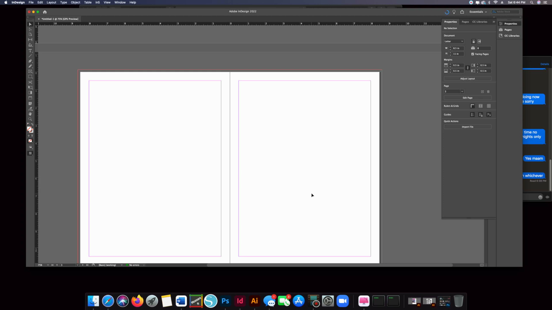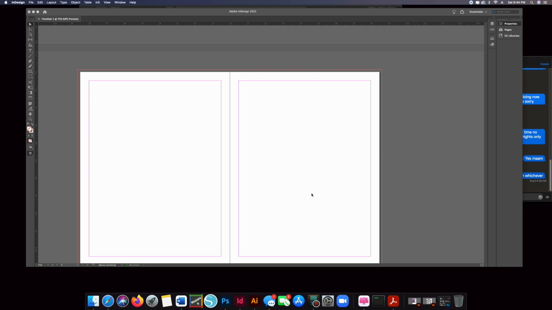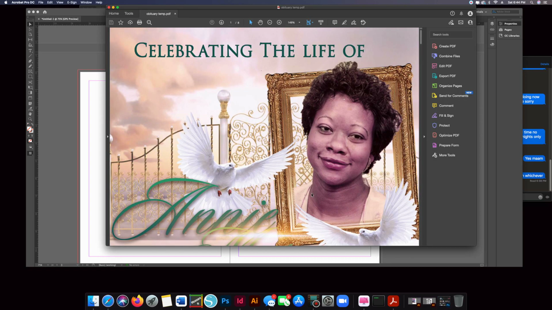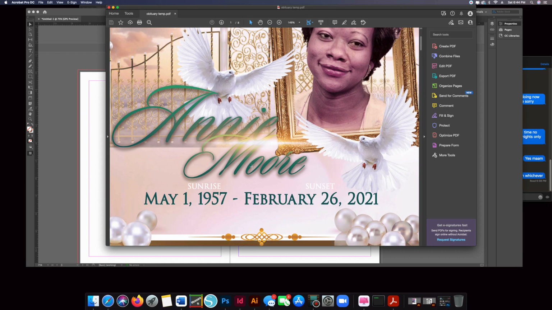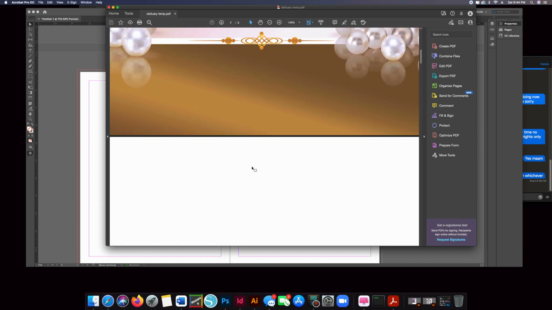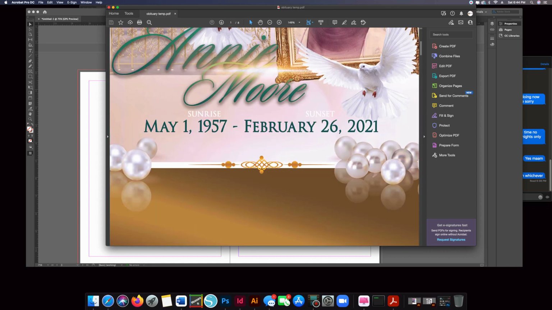Once you click export, depending on how you have your computer set up, it will open up your PDF file, and it's going to show you the actual file and how everything is. So this is how it is. See, it shows you up here, you have the 1 to 8 pages. Everything is here the way it needs to be. And then you just go ahead and you save your file. Okay?